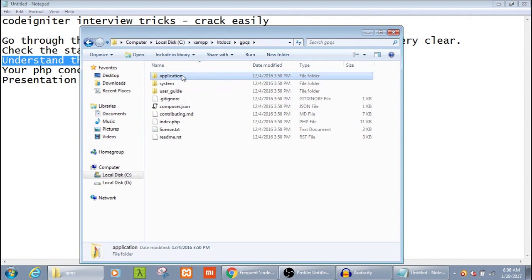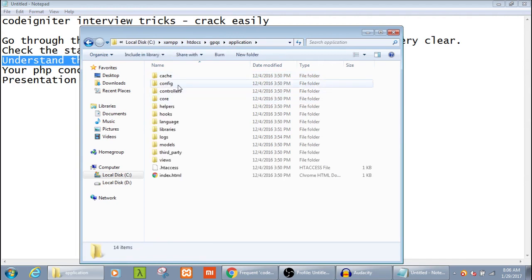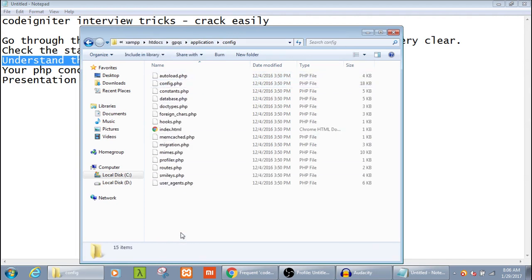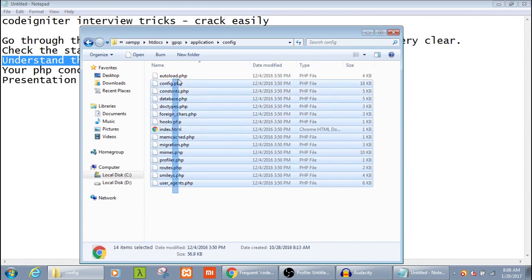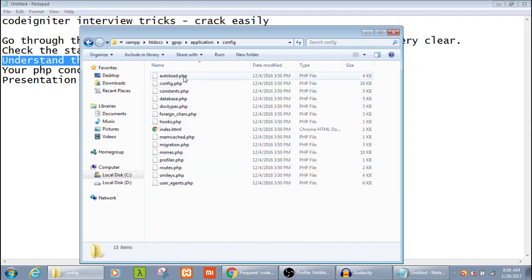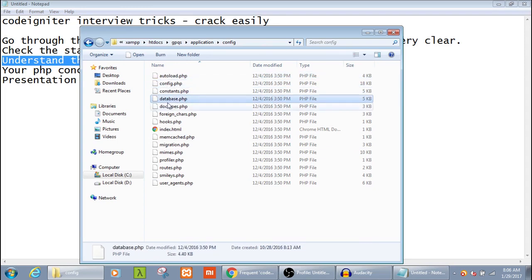And the next thing will be the configuration. If you see here, there are lots of configurations they have defined. In this, the very important things are autoload, config, constants, database, hooks, mimes, profiler and routes.